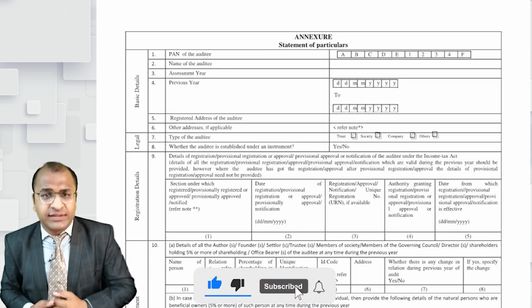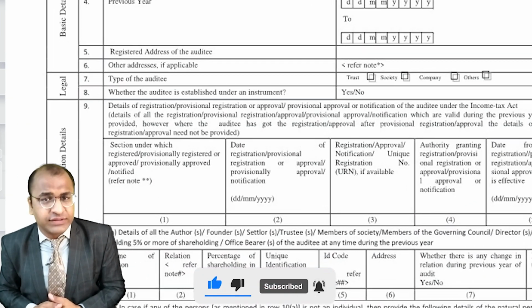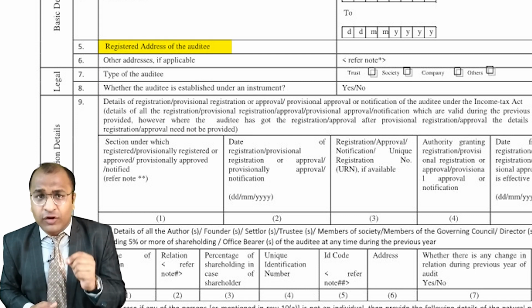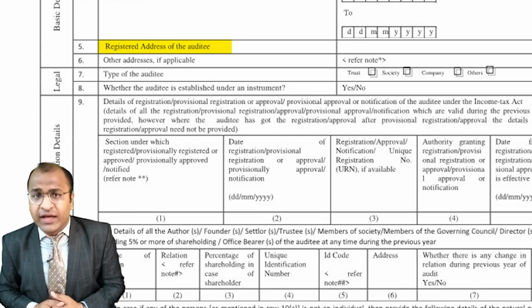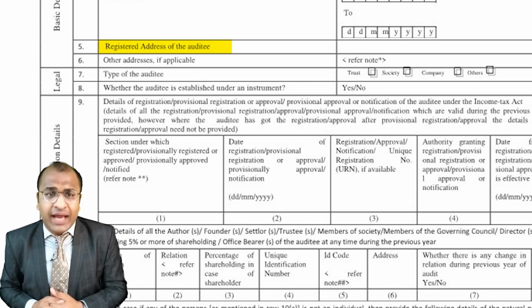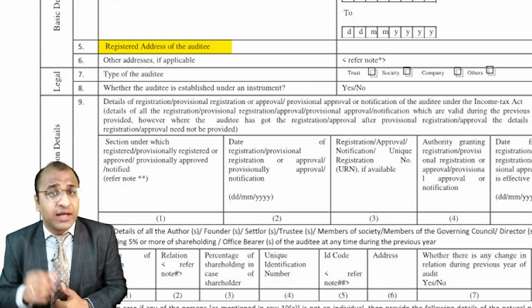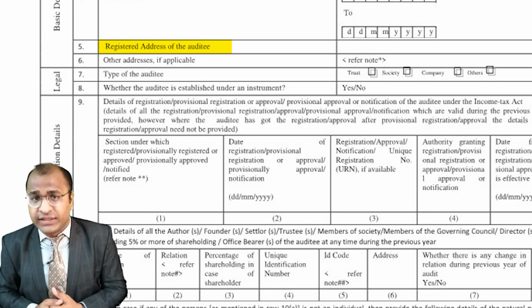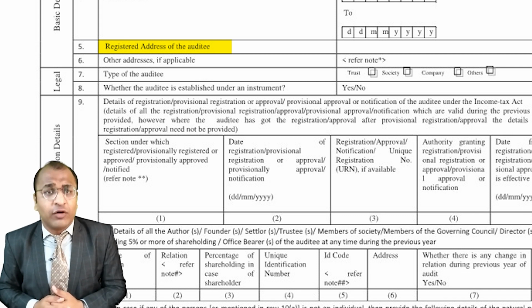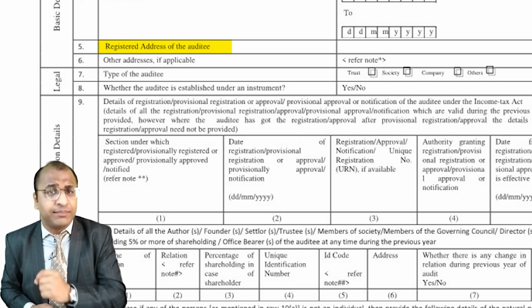First and foremost are the details of the registered office, such as the detailed address, contact number and email ID, which are now required to be given and were not there earlier, along with the PAN of the organization. The name will now be auto-populated once the PAN is filled.